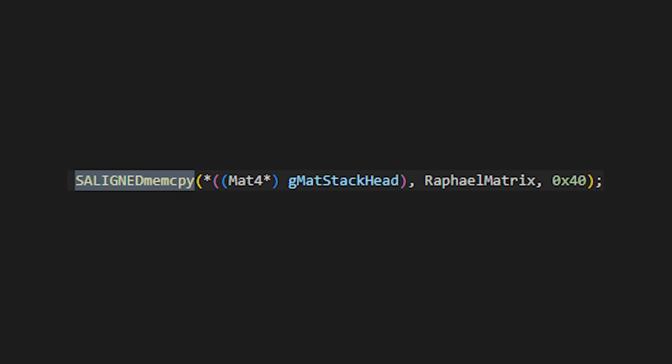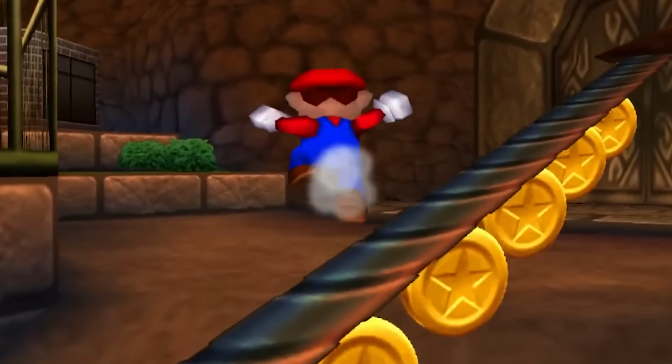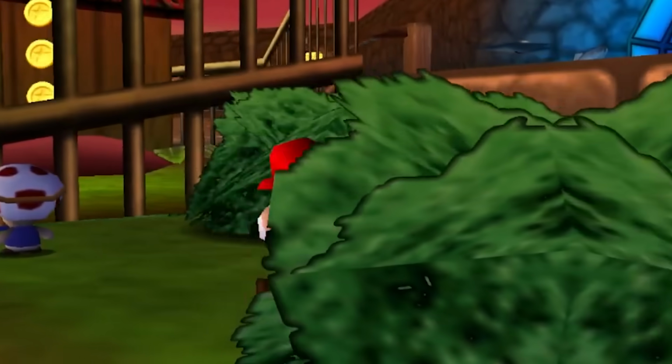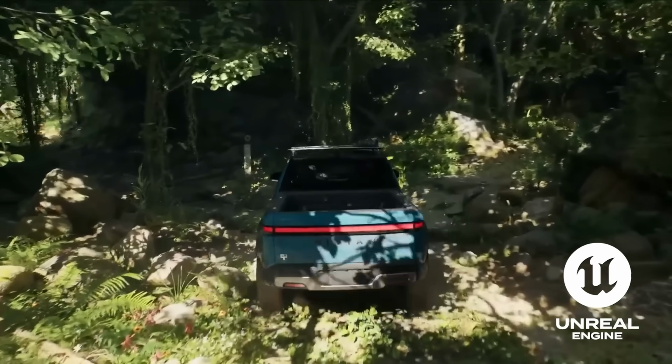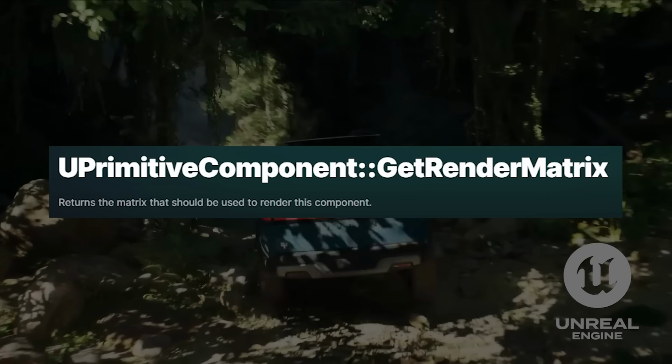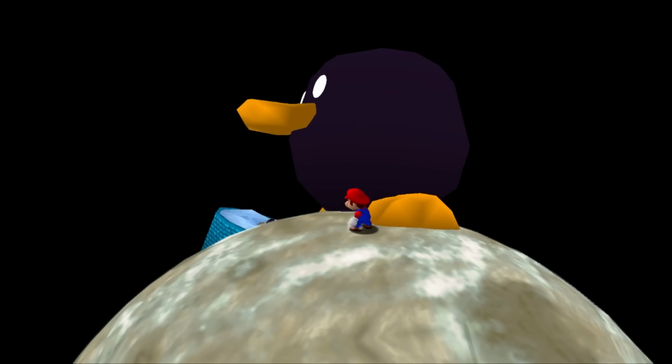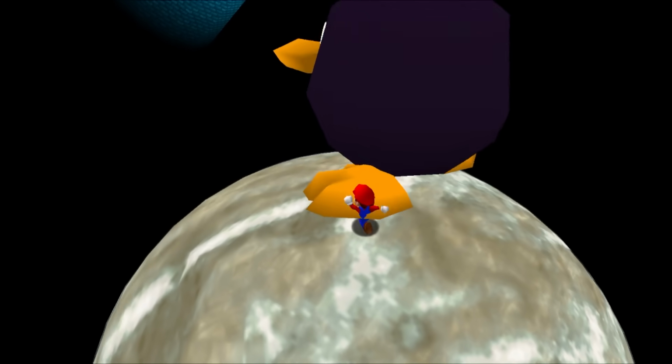Last step is to override the actor's model matrix with our custom matrix, and this is quite hacky, and how this is done is more related to how my render engine works than anything related to how planetary gravity works. If you're implementing this, for example in Unreal Engine 5, you'll want to instead override the getRenderMatrix function. Doing it with a memcpy is just a much more optimized way of doing it in my engine. Alright, now that we know how to position our enemy, how can we move them?